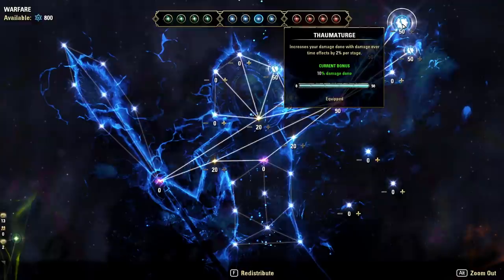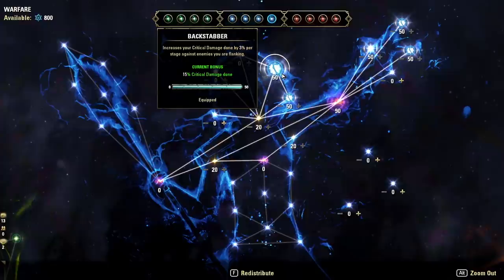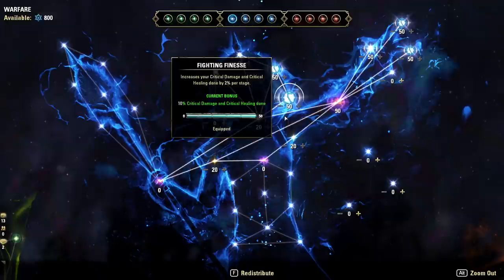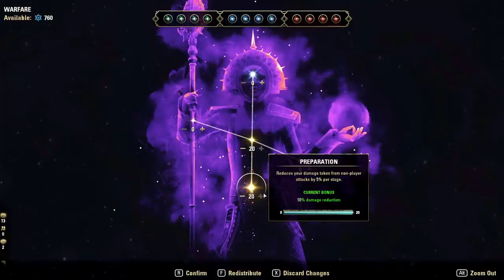And then finally, Fighting Finesse for the bonus critical damage. And then Backstabber for increased crit damage while flanking. We talked about that earlier with the Nightblade passives. Especially on a bow build, it's important to get behind or to the side of an enemy. So those are our four slotted stars. And then if you have anything else extra, Tireless Discipline for more max stamina. You could even come into here, pick up some defensive passives, things like Quick Recovery, and definitely Preparation I would recommend for the bonus damage reduction. 10% damage reduction there is nice.